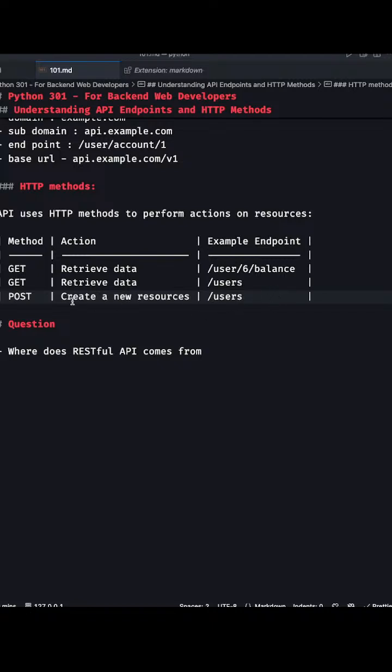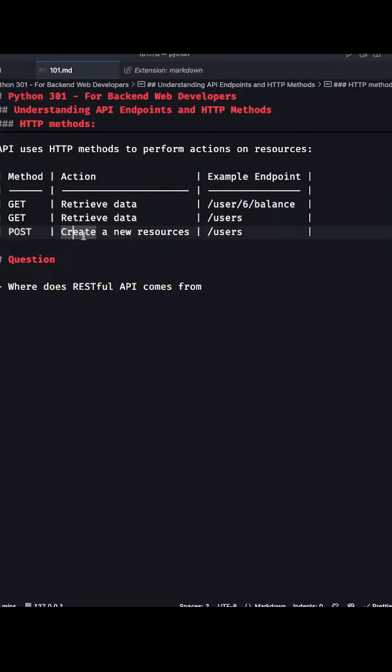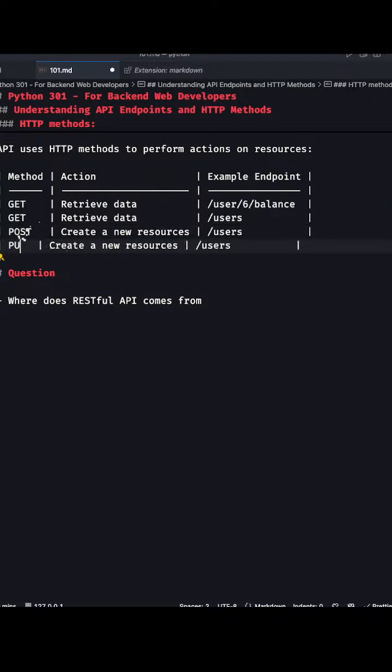Okay, the next one that follows, I've repeated something here, but it's fine. So this is still 1, this is 2. The next thing that follows is put. Put most times is used to update. This is where the debate comes, like, should you use put or post? Most times you will just have to use post for everything for now, for your level. When you want to create or update your resources, just use post. So put is used for partially updating a resource that is already available. So I will just say updating a resource.